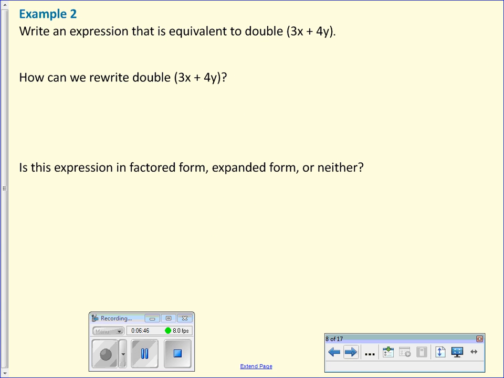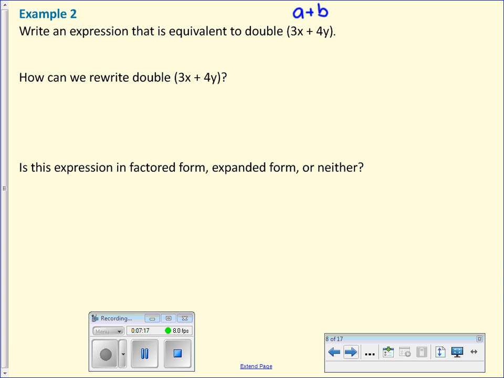Okay, moving right along. So now we saw that when we doubled A plus B, we had two groups of A and 2 plus B. This is where I said we were going to take it to another step. Before we just had A plus B. But now look, we have terms. We have a term with a coefficient 3x and we have 4y. So that's the only thing that's going to be different today.